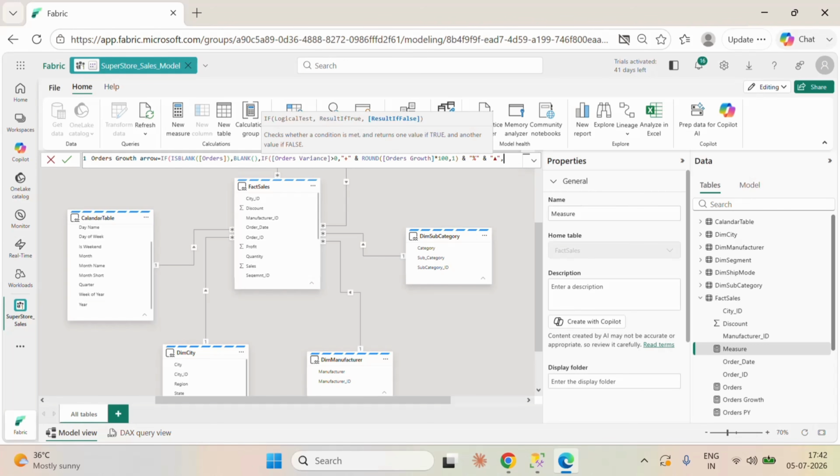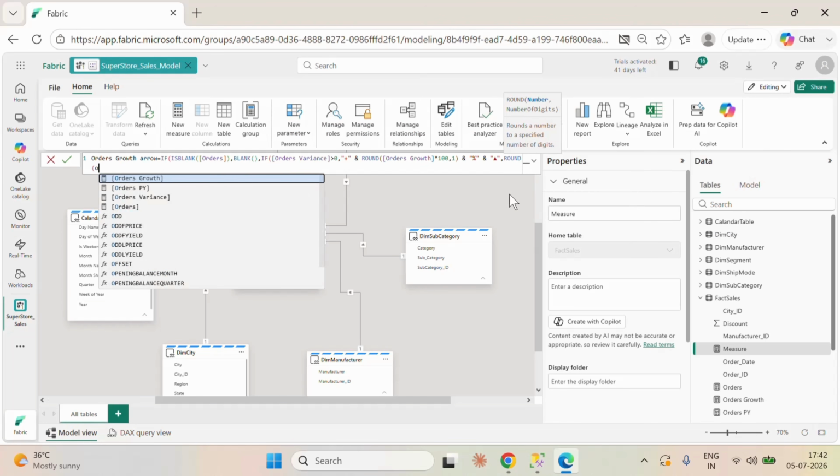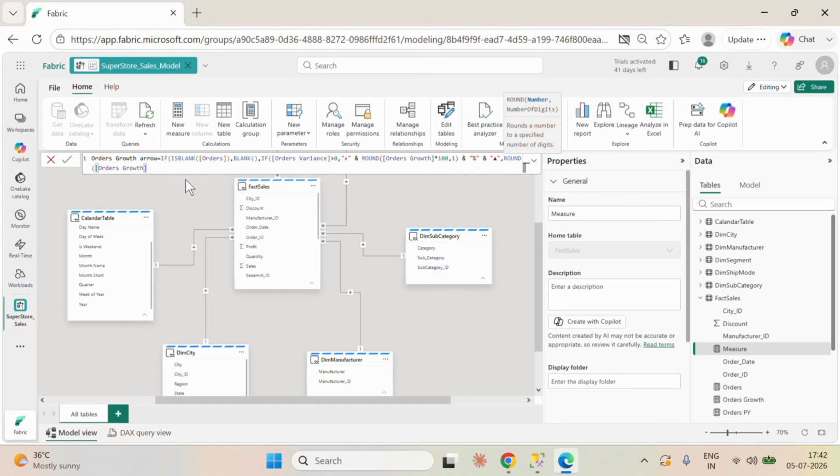And now the false result will be round orders growth into 100, round to 1, bracket close, and percentage, and down arrow.